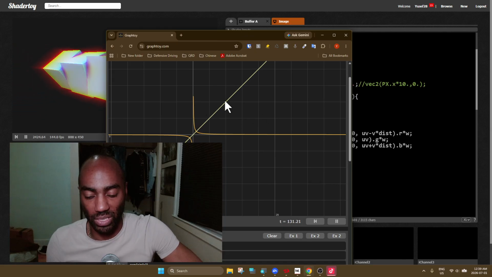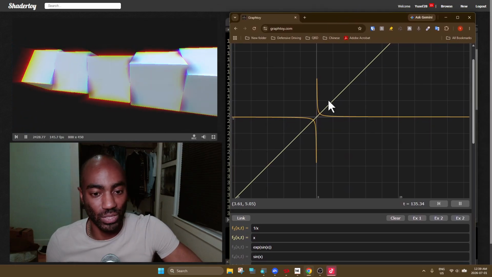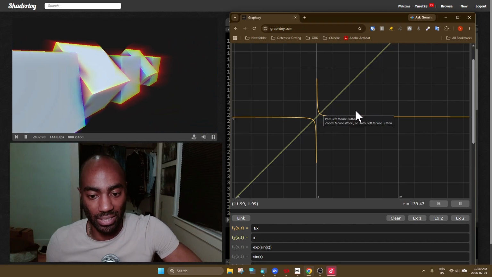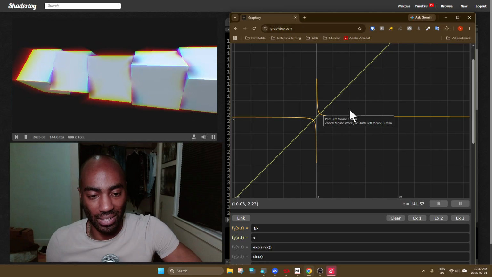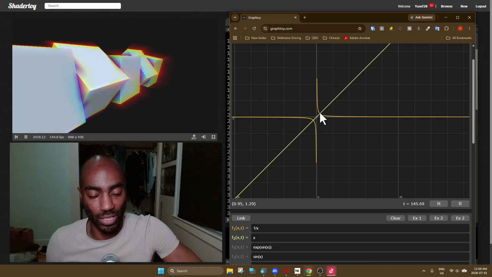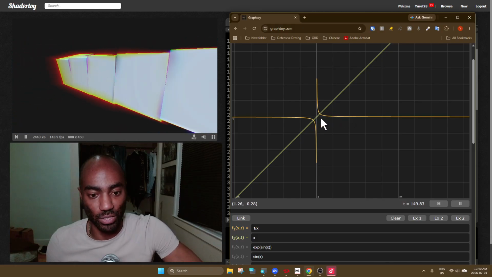Does it show? It shows on the bottom. Oh, you're not seeing it. Hold on. So we go from 1 all the way up to 10, from here to here. And you see the fall off is doing that. It really trails off.